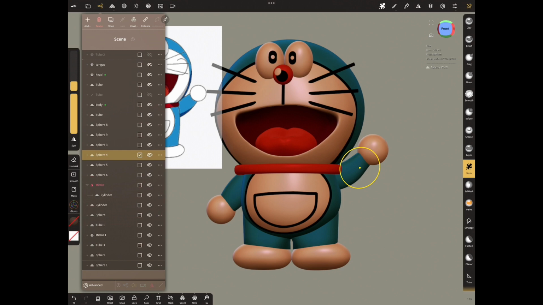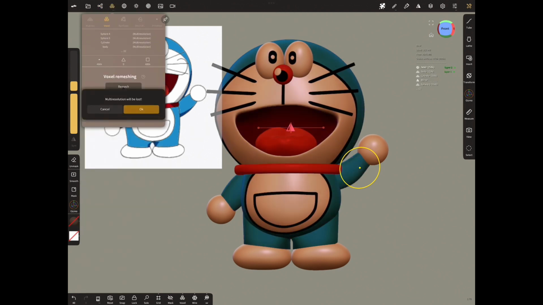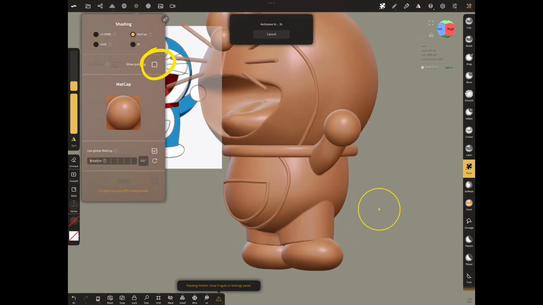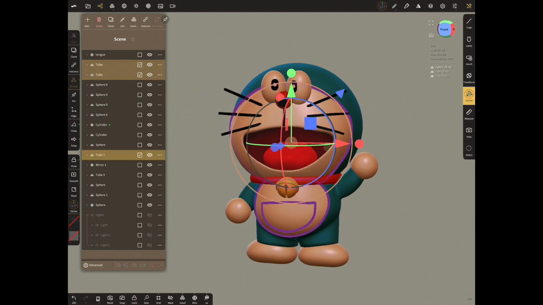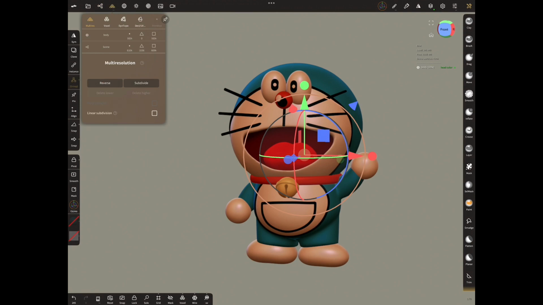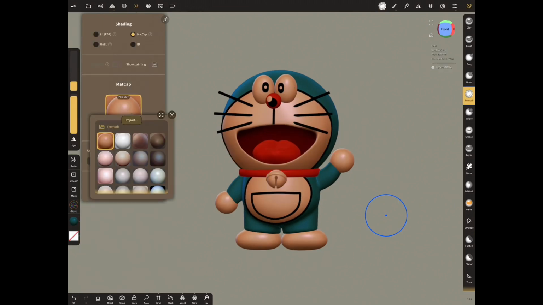Change the matte cap from shading menu. What we need to do now is to connect the parts with voxel merge. So let's pick the parts one by one. Go to that menu and remesh with 1200 resolution. Turn off the painting and smooth the merged parts with smooth tool. We can join the tubes and decrease the poly count with voxel merge. We merged the body with voxel merge. Now decimate the body and decrease its poly count.